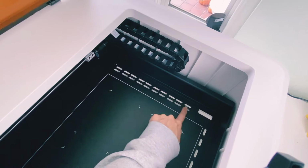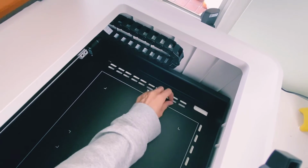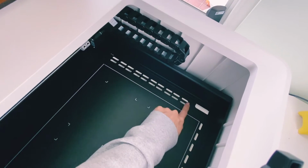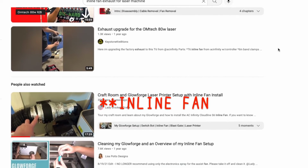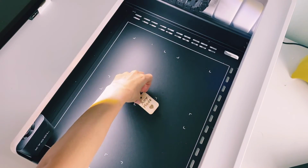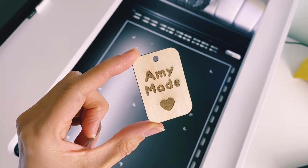Even though it has an exhaust fan inside, it actually turns off as soon as it stops processing, not exhausting the rest of the smoke or fume out. So I'm thinking I need to improve the ventilation by adding an inline fan in the duct. And here's the finished look, and the engraving turned out great.